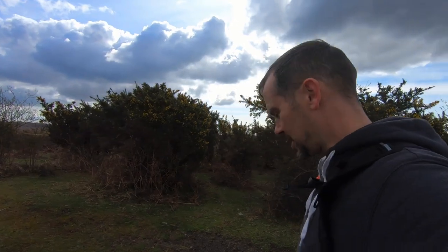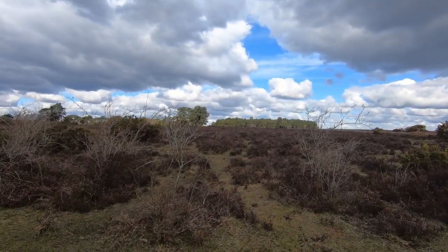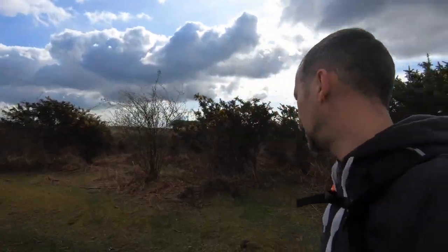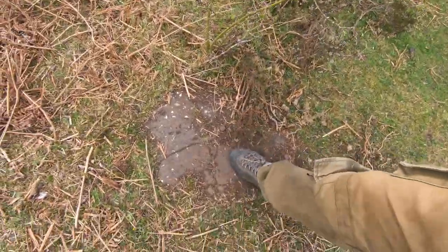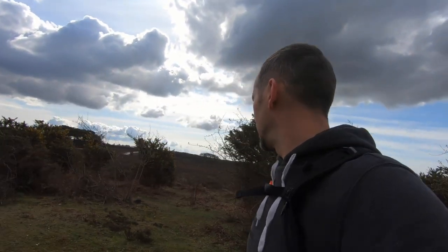I've nearly finished the loop now of Shatterford Bottom military depot. As you can see it's quite a wide expanse of land — where those tall trees are in the background, that's just the pub, so you can get an idea of the scale. Just as I was leaving I saw something else in the ground — evidently some kind of plate that served some purpose when this was a military depot. When I'm here I just like to think about all the preparation that was going on here.